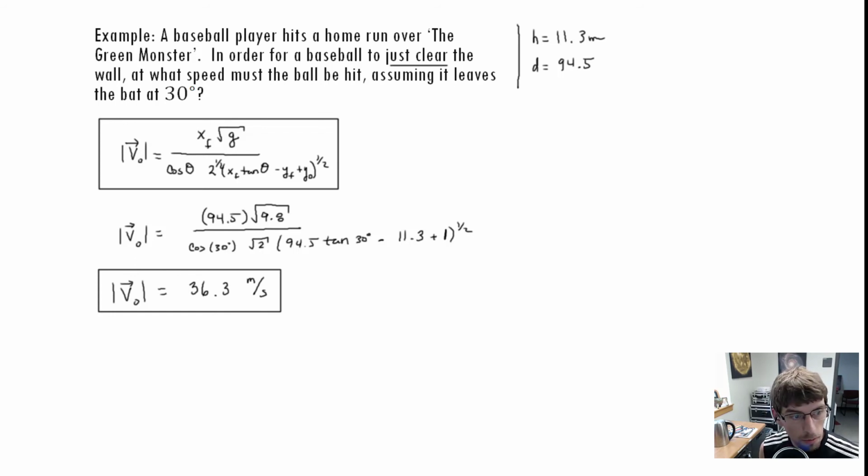I'll recap. We had two problems. The first one being a projectile motion where we used the distance in the y direction to find the free fall time, and that allowed us to calculate the speed in the x direction. Here, in the second problem, we had a slightly different situation. We didn't know two things, and we weren't able to isolate one component to get the time and then the second component to get the speed. What we had to do was work in terms of variables and solve the two equations simultaneously. Now, if you wanted to, you could go back and figure out the flight time if you so choose.